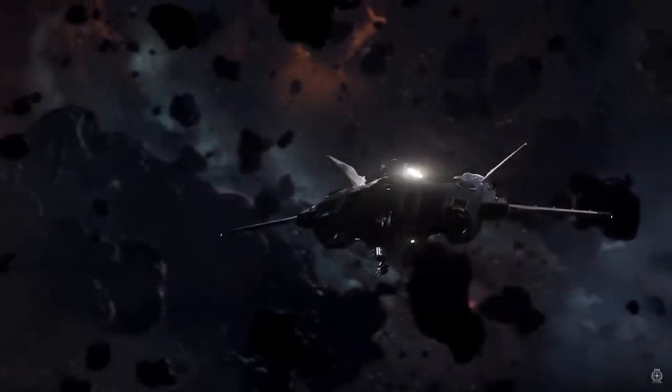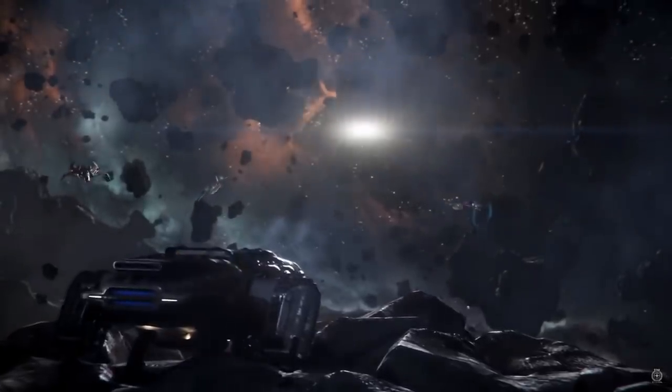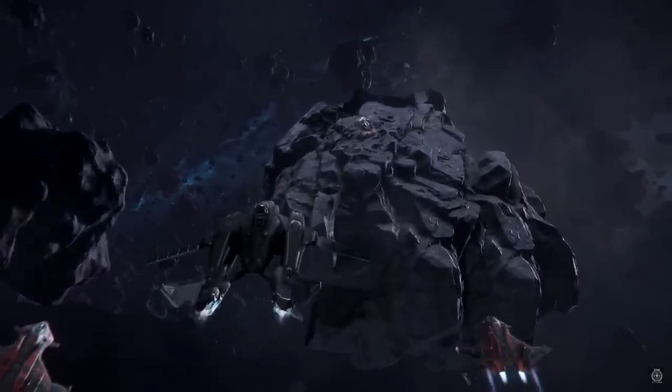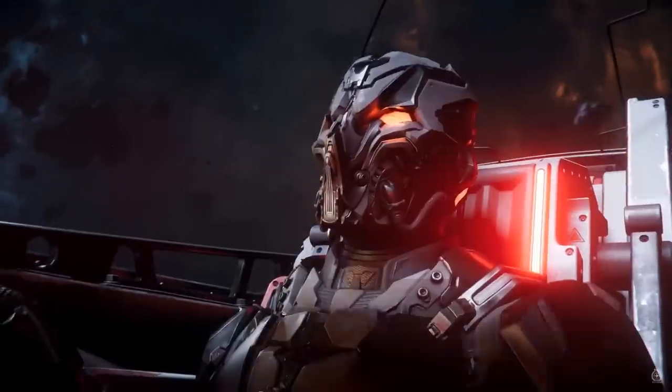Also, during quantum travel, bigger ships are going to travel faster than smaller craft will. A capital ship can jump at nearly double the speed of a vessel that's been outfitted with a size 1 quantum drive. So even if you do have a wing of defenders with you, they're always going to be trailing behind while you're quantum jumping. And the longer you travel for, the more they're going to fall behind.